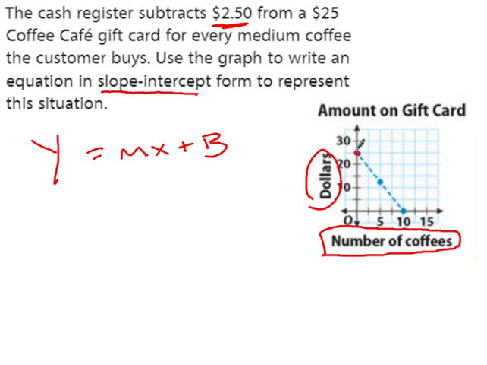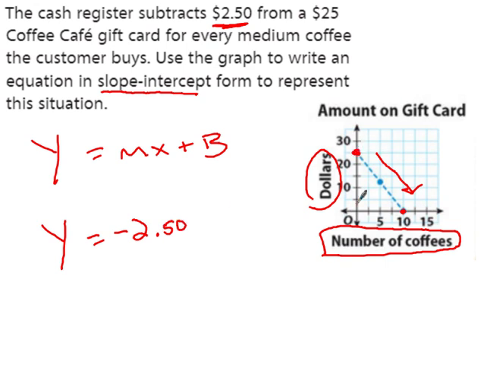Notice how my line is going downhill right here. Okay, it's going downhill. That's the direction it's going. That means I know I have a negative slope. So my y is going to equal a negative slope. And the rate of change here is it's going down. It looks like $2.50 each and every single time.